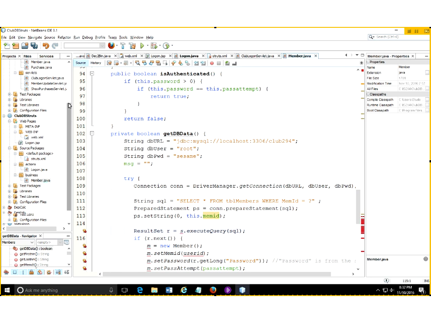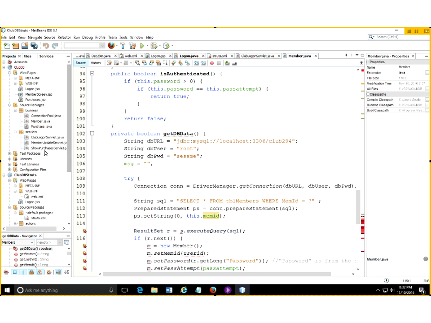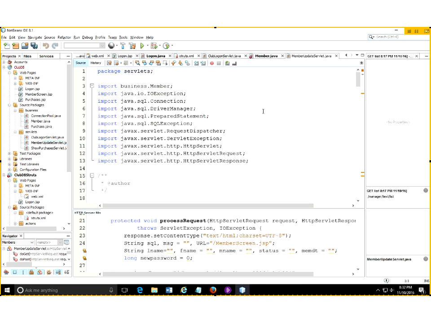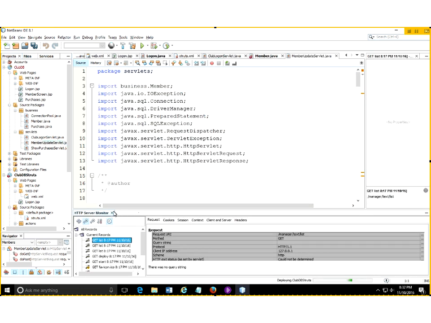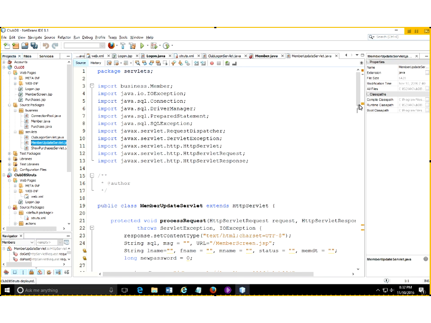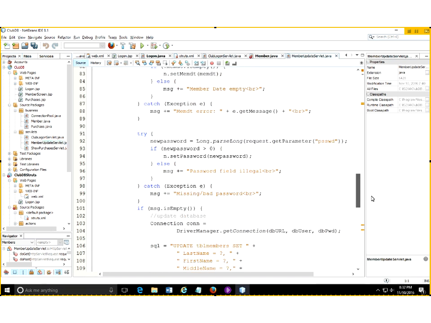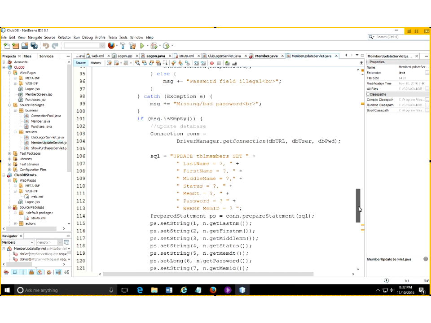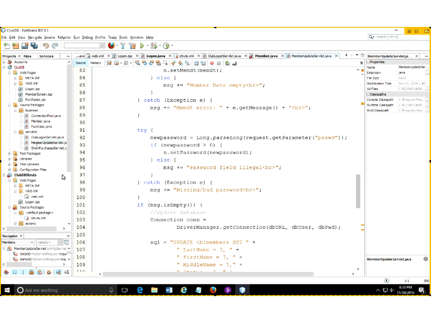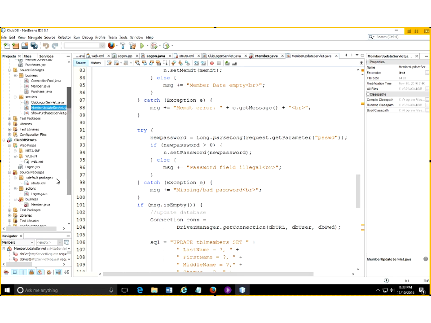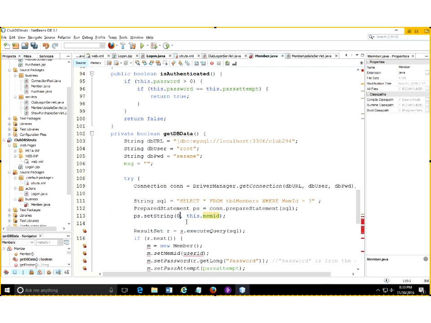Let me check this in a second. Let me look. In the old member update servlet, I think, had a prepared statement in it. Suddenly I'm not sure about that. Oh, we start at 1. Ah, okay. I wonder why it gave me a 0 as the default. It was confusing me. All right, back to member.java.